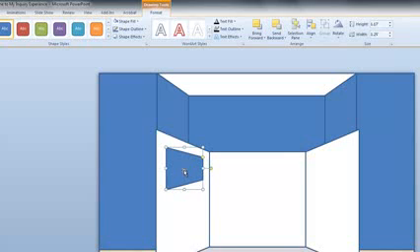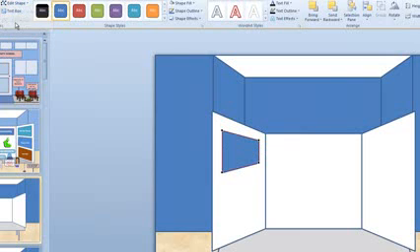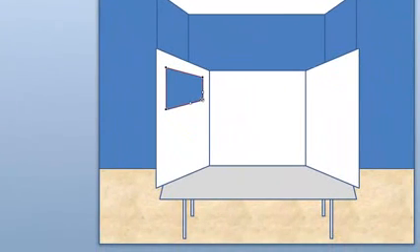Now while the top of the sign looks relatively acceptable, the bottom is a little steep. So we'll Edit, Shape, Edit Points, and this way I can grab a hold of any particular point of this trapezoid and change the angle or the length. And that's how we would build all the topic signs on our presentation board.